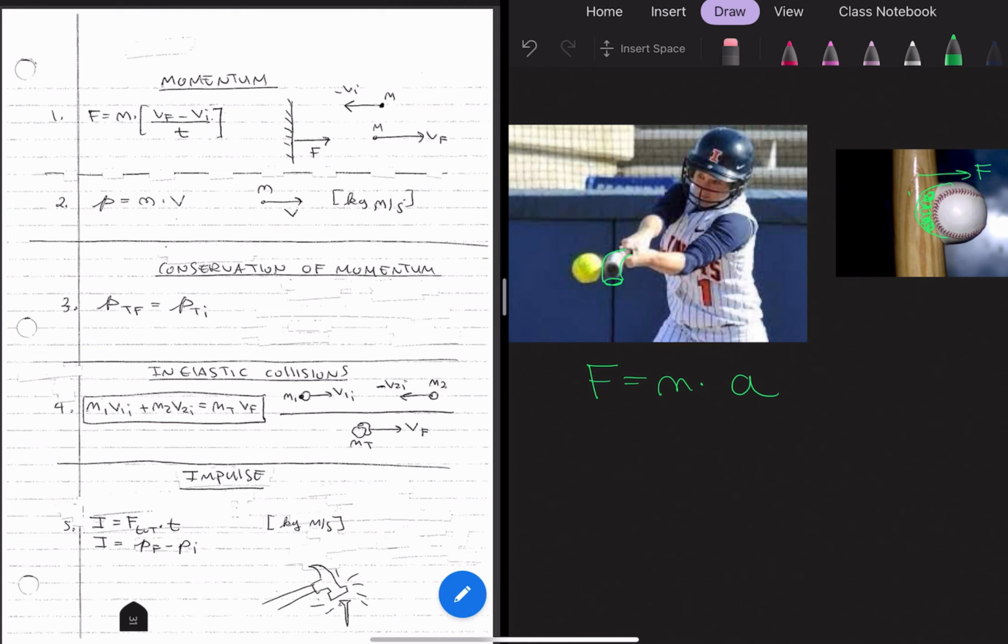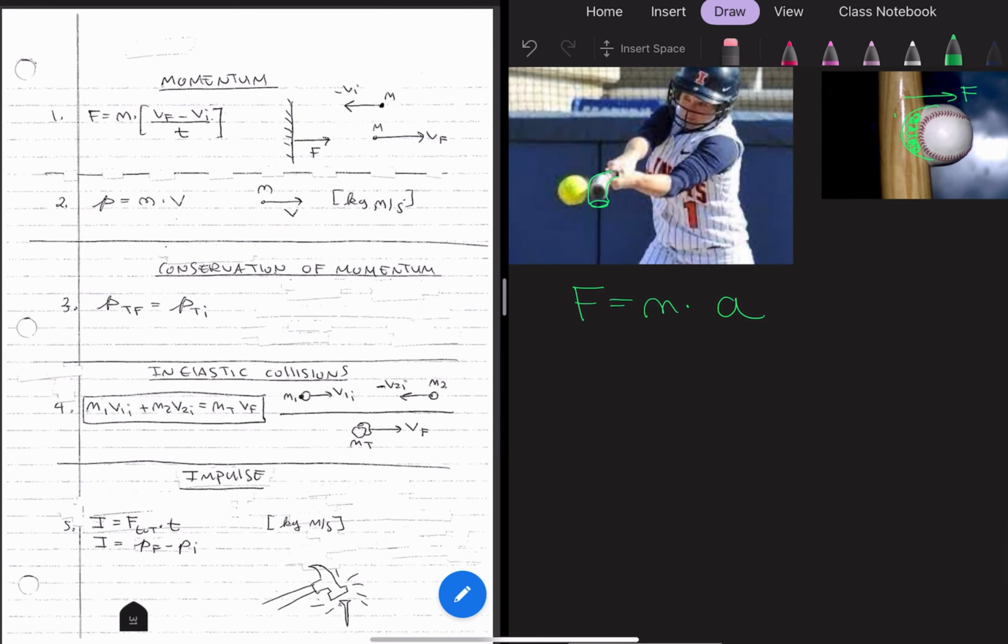And so if we try to draw a picture for what's happening here, just a simplified version, let's say this is a wall, and then you throw a ball against the wall. The ball has a mass m. You throw it towards the wall. The ball is going to be moving with the initial velocity v, and then the ball hits the wall, and the ball bounces back with some final velocity v final. So essentially, before and after, the ball changes direction, so it accelerates.